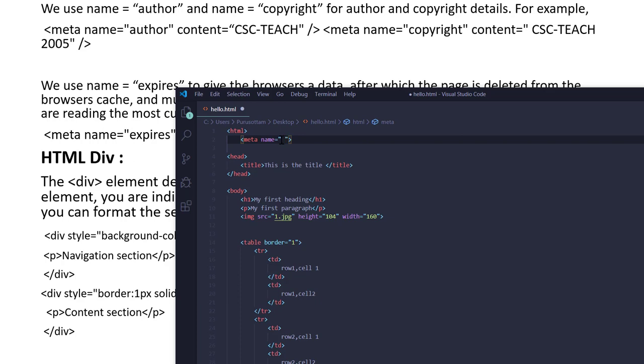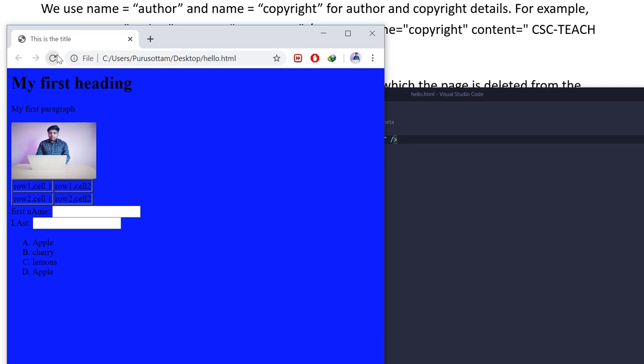Meta name equal to copyright, content, 2020. This is used to provide metadata only. This does not hamper or affect the browser.